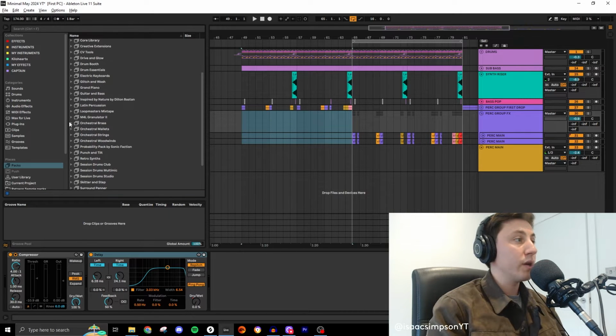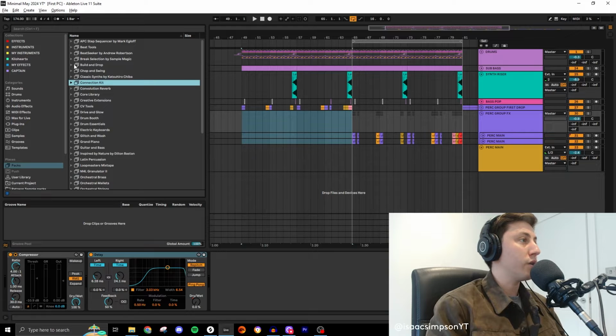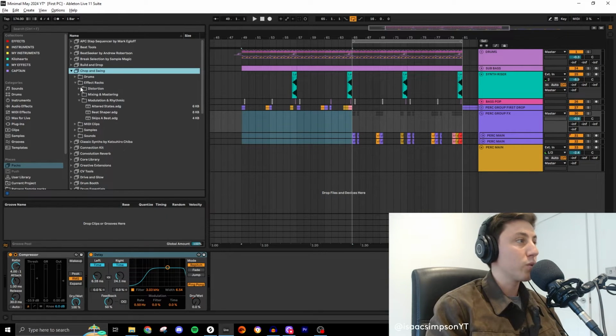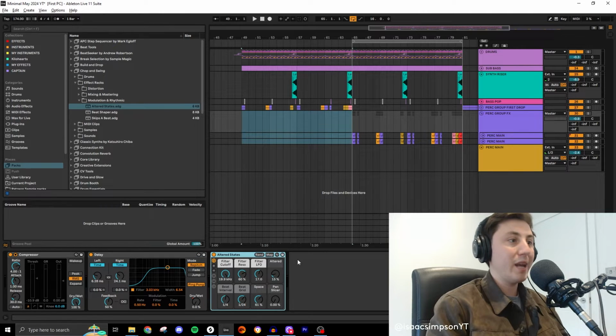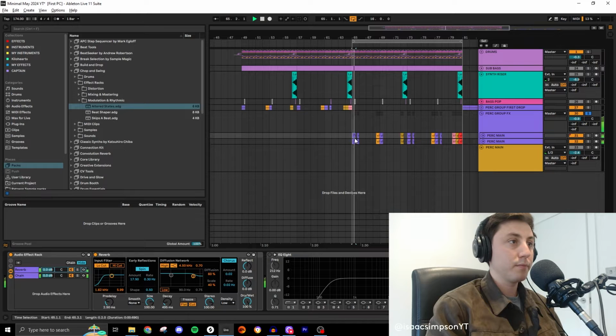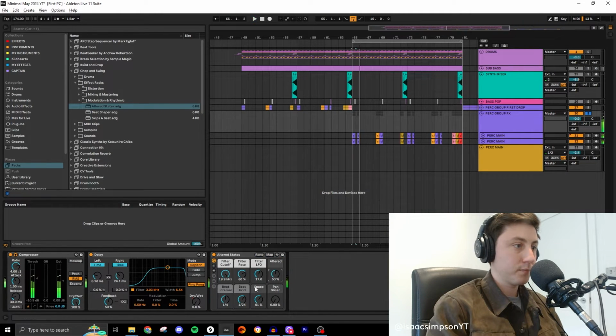Within each of these you've got some really nice samples and sounds, tubas, if that's what you need. And you've also got some really good pre-made effects racks. So if I go to, like, Chop and Swing effects racks here, we've got altered states. I've never used this before, but let's just see how it sounds. I mean, that sounds good. And we can just play around with all of these different effects here.